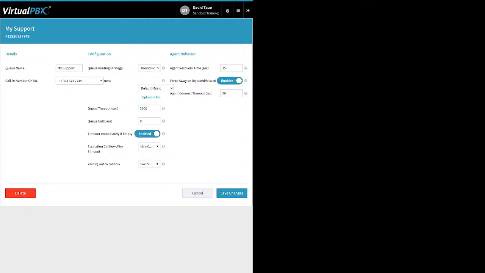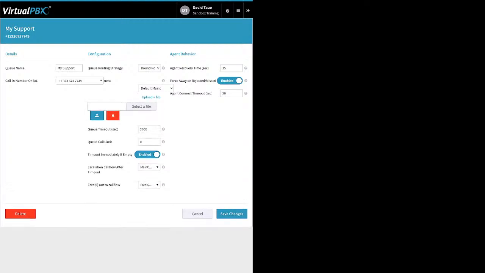All right, then we have hold treatment, sort of cut off here, but you have default music. You can upload a media file, right, .wav, .mp3, .ogg. Now, on the pro queues, you have more options for the hold treatment, right? So you can upload a media file. But you also have the options to play their position in line, right? And also give the inbound caller their expected wait time. But on top of that, you can have different media files playing, right? You can say, hey, add media file, play this one, then add another media file to play different media, different greeting or different music.